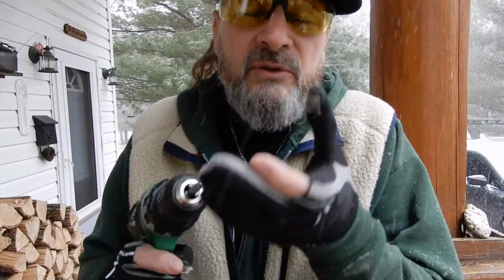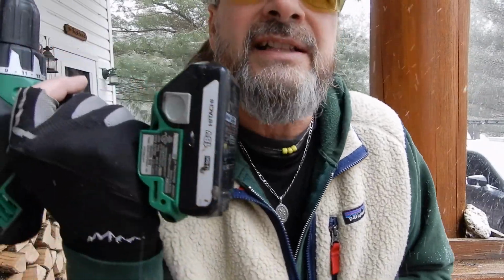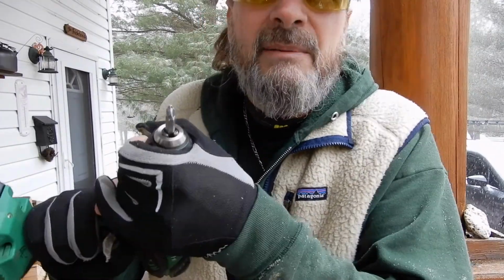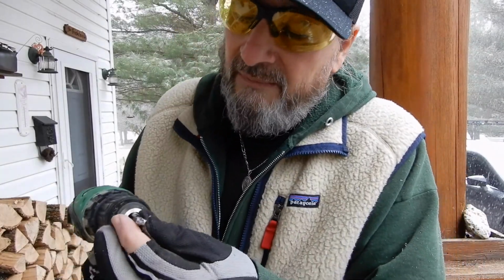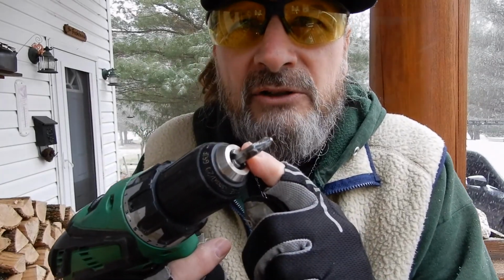Now, here's the secret. You are not gripping this drill with a death grip as if to think you're going to stop it, because the drill is going to go forward anyways. And if you grip it too hard and try to overpower a drill, especially if it's a drill like this 18 volt, you're going to get what they call a rope burn, so to speak, on your hand, because that's a powerful drill and it's going around. All you're doing is snugging it down, which will cause those teeth inside to grab the actual bit itself.